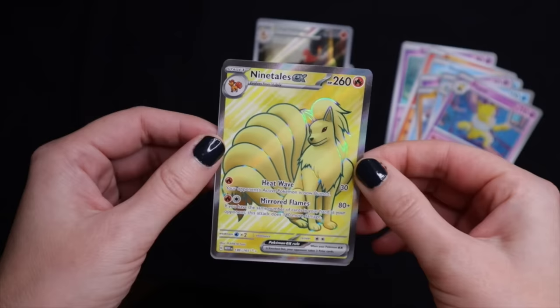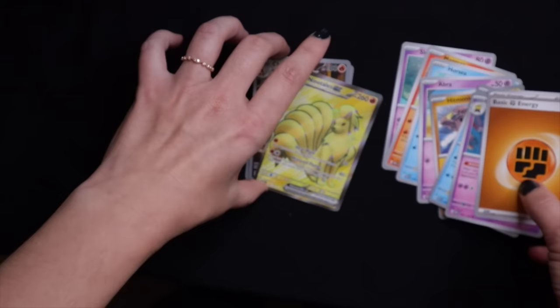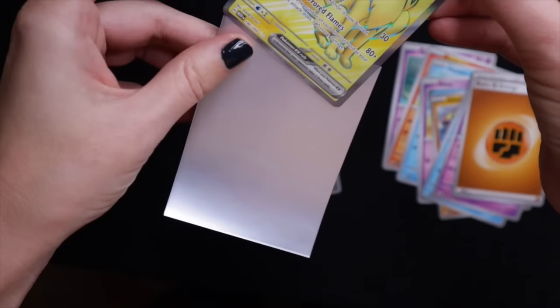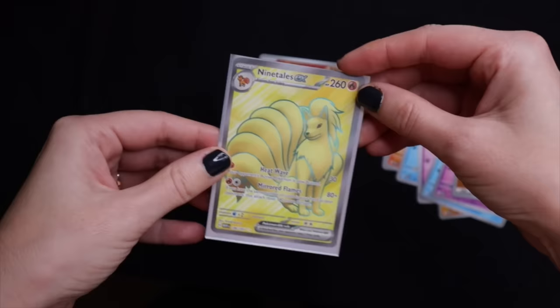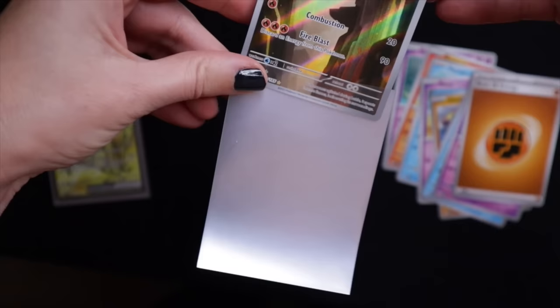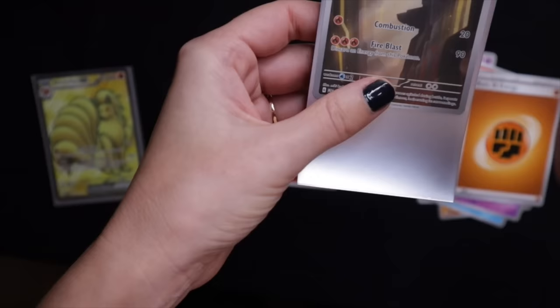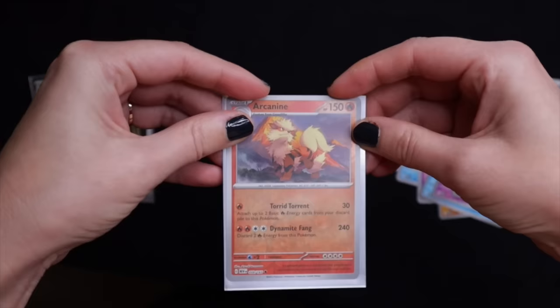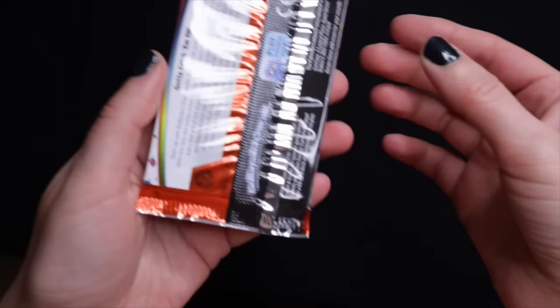Okay, so I'm gonna just put these in sleeves. And did I already put, yeah, Arcanine's over there. I really do try very hard to not freak out, but I'm kind of shaking right now. I'm so excited. Alright, so that's a really cool card. And then Charmeleon. It looks like it's cut very nicely. It looks pretty even on the corners. I do put the reverse holos in sleeves. And I think I will put any holo energies I get in sleeves as well. Alright, well, off to a very good start. So let's go on to the second pack.